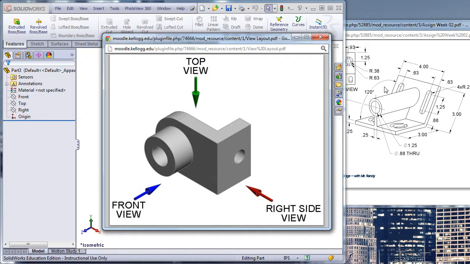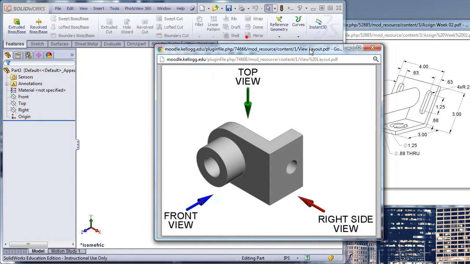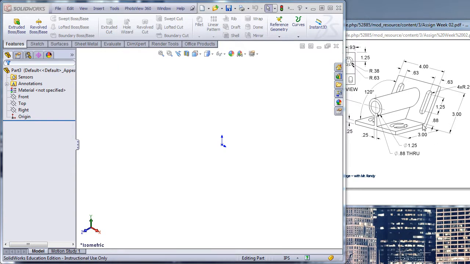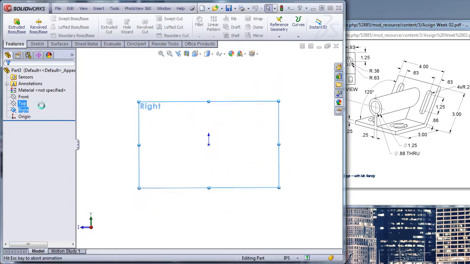Remember, 1 point deduct if your orientation is wrong. And the only way your orientation is wrong is if you pick the wrong plane to start your base sketch. So again, right side over here, front over here, top looking down. Okay, that'll be our rule for the week. So we're going to draw this angle shape on the right plane. Okay? So right plane, start a sketch.